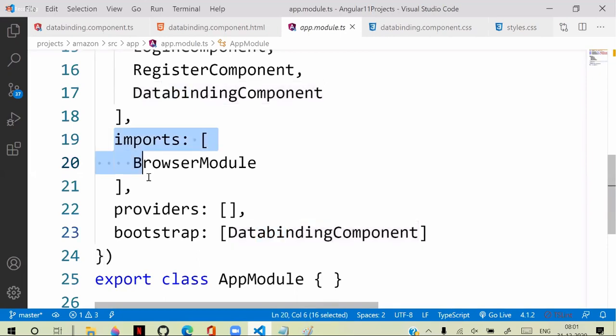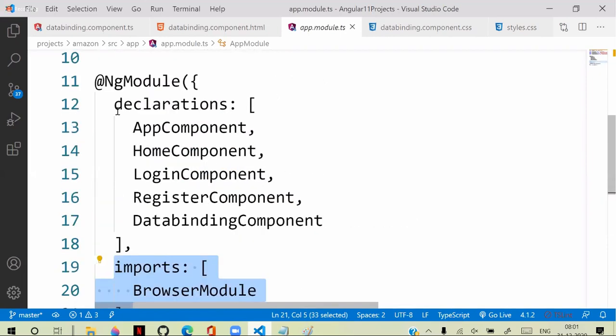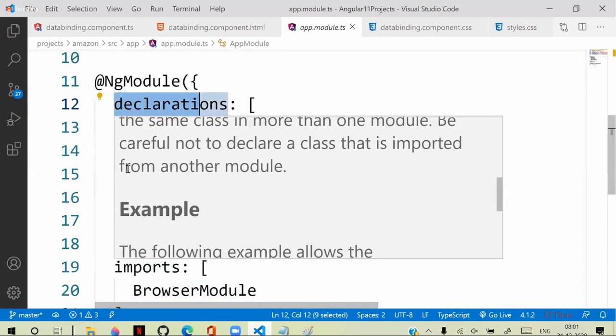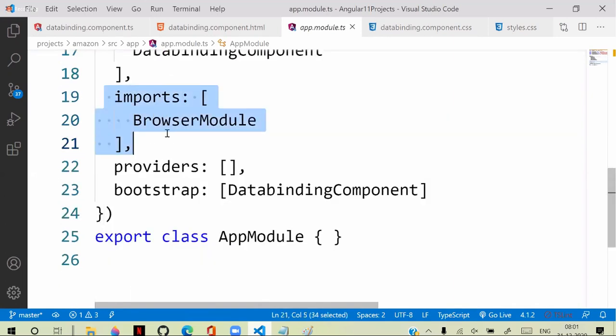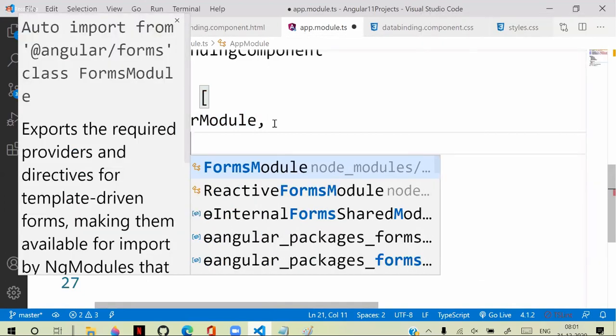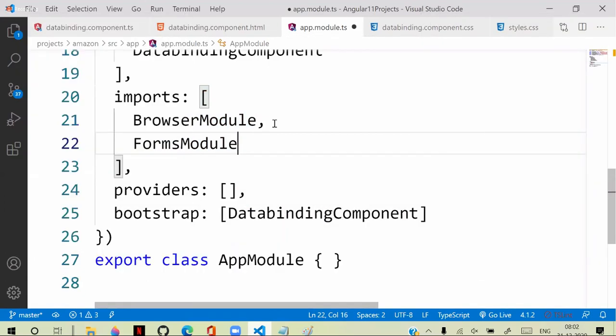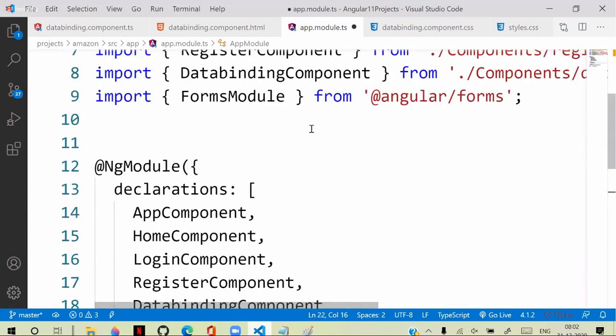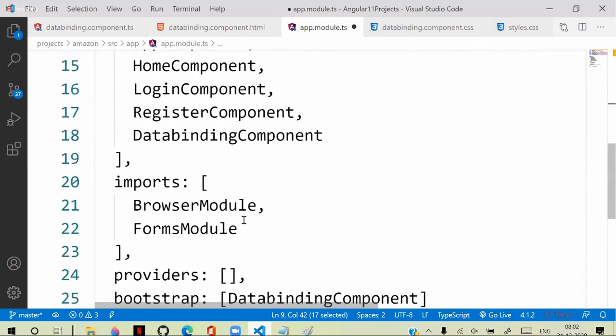Components are defined in declarations. Modules are defined in imports. In imports, we have to add a module called forms module. Forms module is present in the Angular Forms library. First, you have to import the forms module from the Angular Forms library, and then register it.